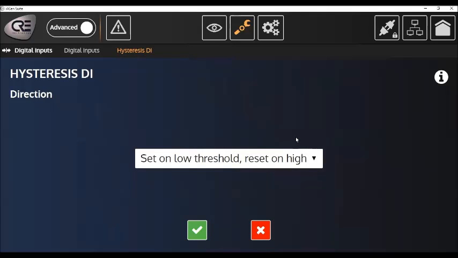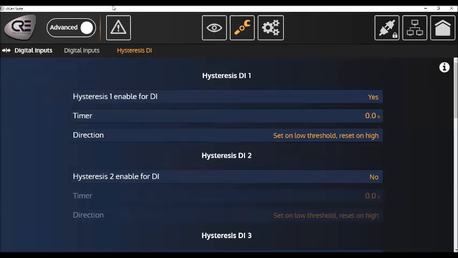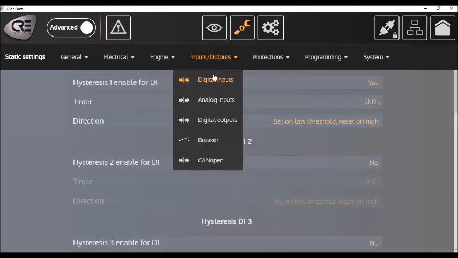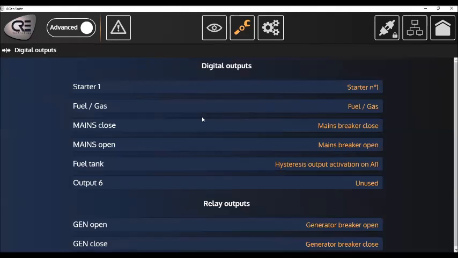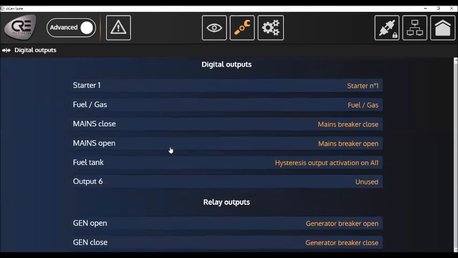Here, for a fuel tank, we use a low level. We activate. And of course, you need to activate a digital output to set it. So we can keep the same.